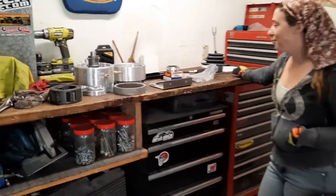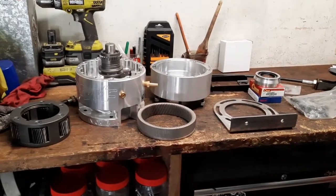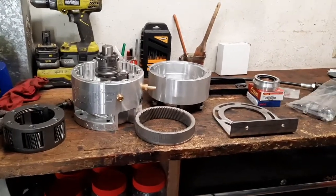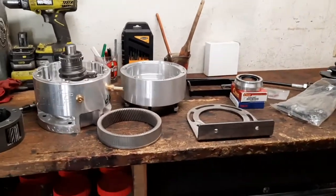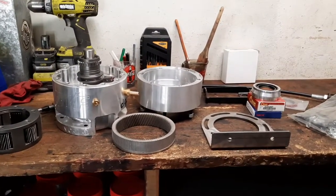What are we doing now, Kayla? What's all this? What are we doing now, Michael? What kind of shenanigans have we gotten ourselves into? This is an Ecobox that we bought a few months ago, and I was going to wait until the winter to put it in because we have a lot of four-wheeling that we were planning to do here.